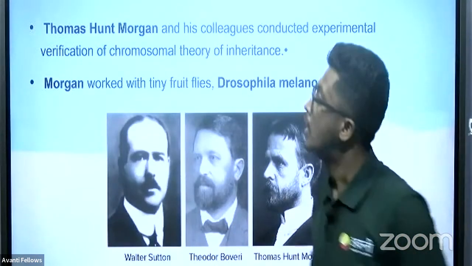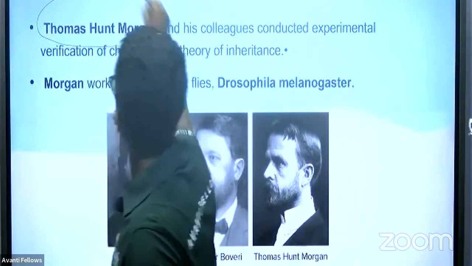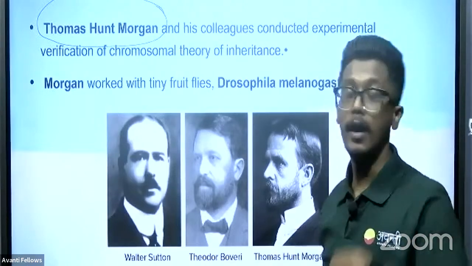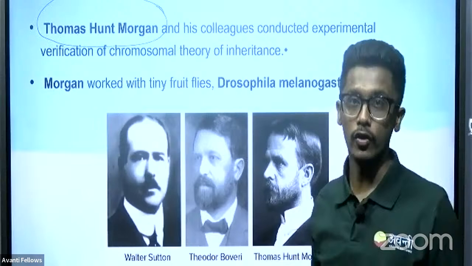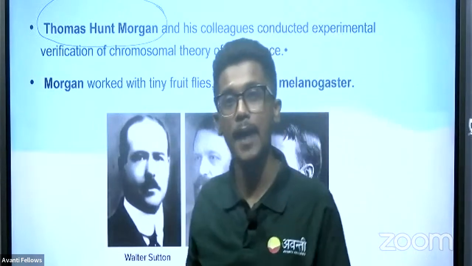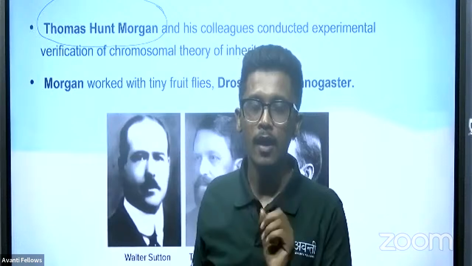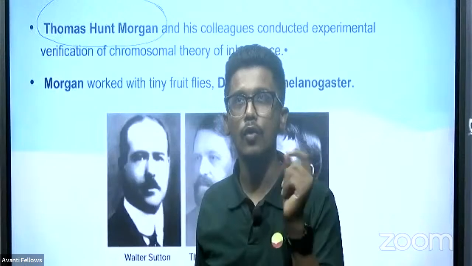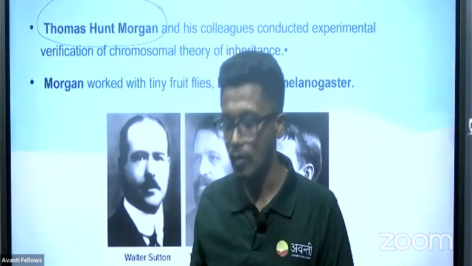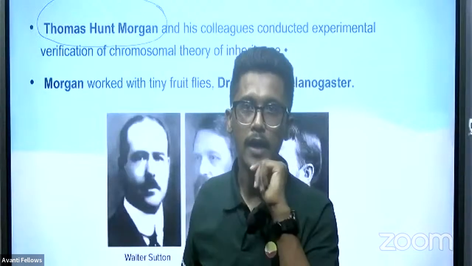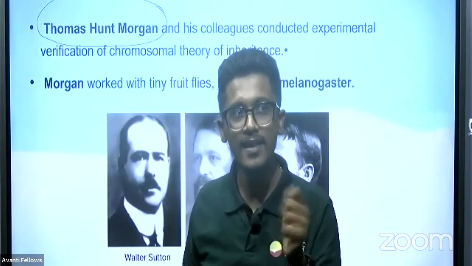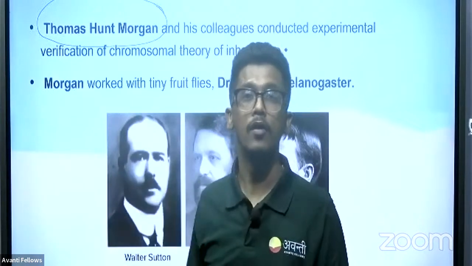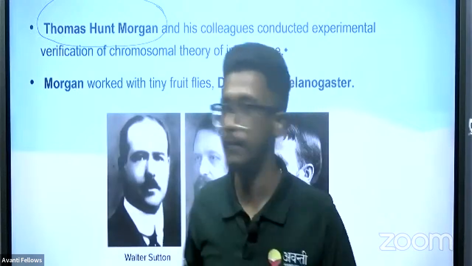Now what will happen? Thomas Hunt Morgan, along with his students and colleagues, started conducting the same experiments as Mendel's dihybrid cross. They tried to mimic the Mendelian dihybrid cross, and they wanted to analyze it. They are saying that chromosomes also behave like alleles. Now, what is the correlation between these two? Is there a difference or is there a similarity? They wanted to check, and they wanted to give a reason for where these non-parental characteristics are coming from. Why exactly are children not born exactly like their parents? Why are there new characteristics? That was his investigation.